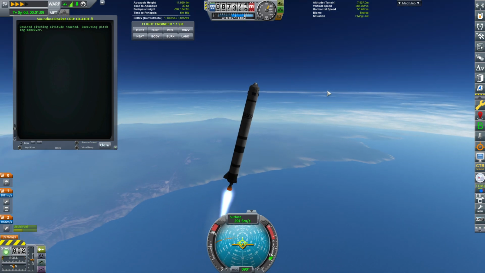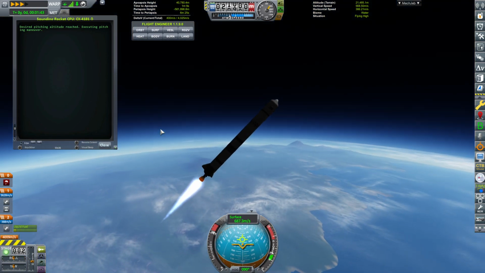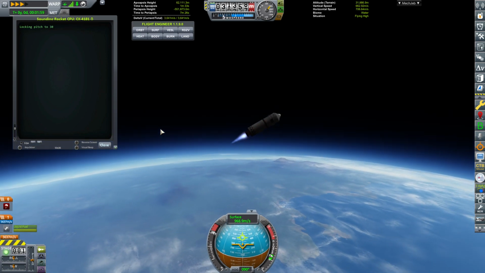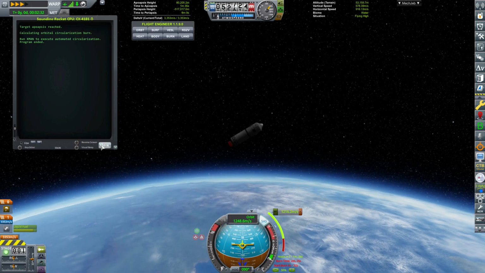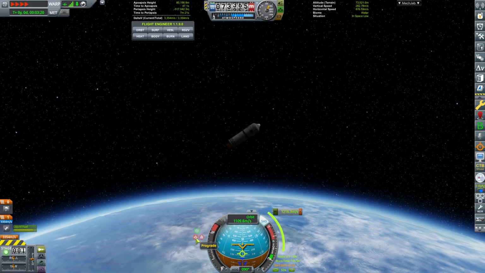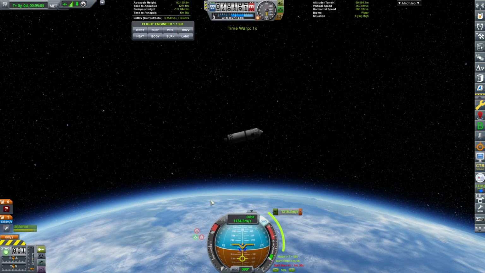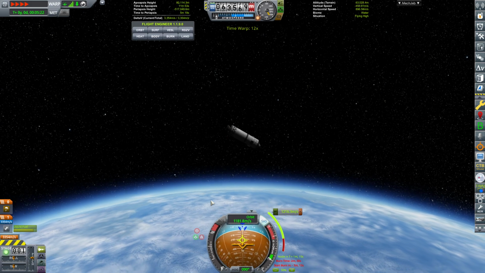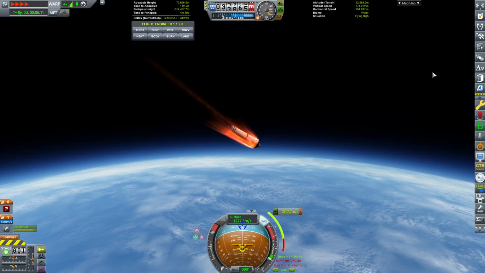Alright, up we go, up we go, up we go, and then we just won't run X-Men when we get up to the top there. Okay, down we go, and we'll crash, and then we'll find out. Hopefully this should take care of all 3 of those missions that we just picked up.